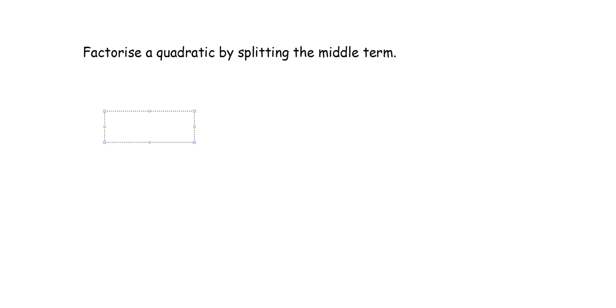Okay, so we're going to have a look at factorising a quadratic when we've got more than one x squared. There is a method that they give you which is kind of a trial and error method to some extent, but we're going to go through a different way, and it's called factorising by splitting the middle term. It's very similar to what you've done in the past but with 1 or 2 extra steps.